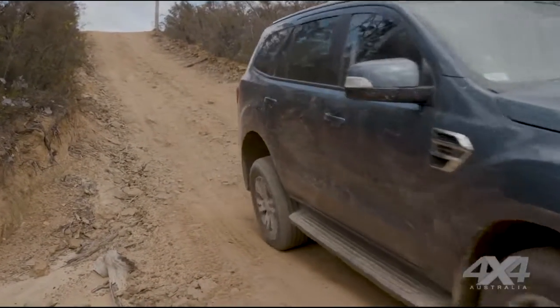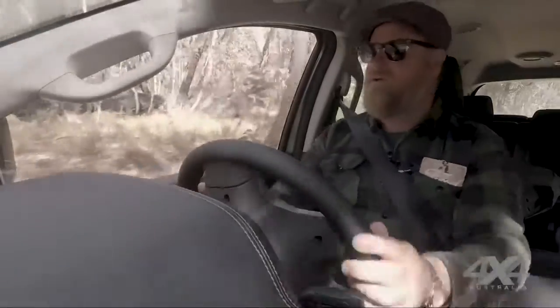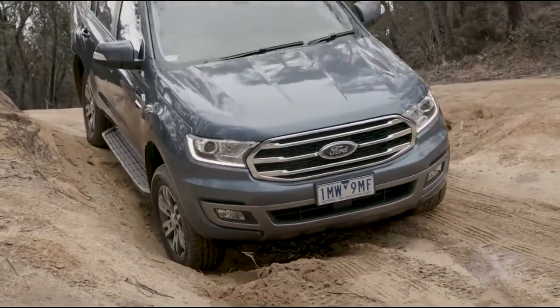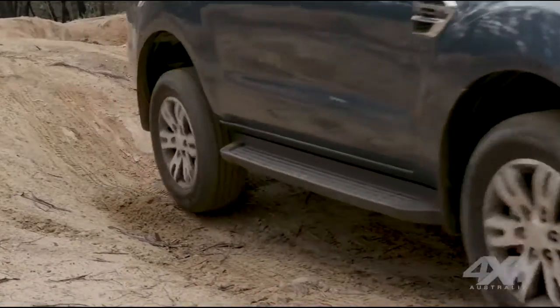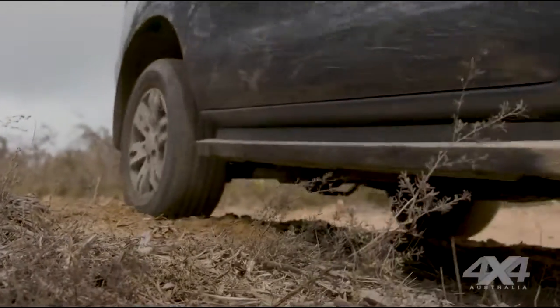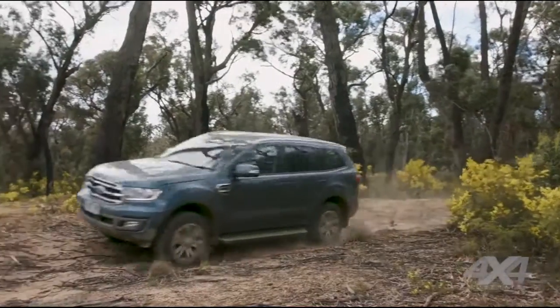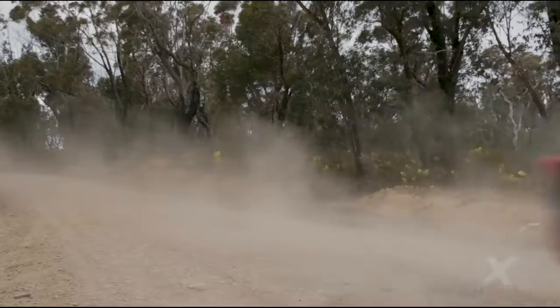That 10-speed auto makes a big difference there, and the official figures certainly say it will — though we haven't been able to test them for fuel economy back-to-back yet. Ford has also improved the ride and handling of the Everest. It's got a relocated front sway bar which has allowed them to put a thicker sway bar on it and then soften the spring rate to give it a more compliant ride without sacrificing body roll. They've done a really good job of it too — it's a really nice, smooth ride.